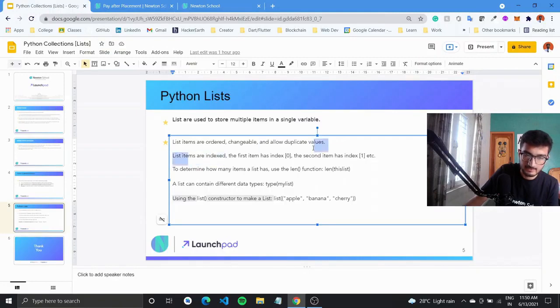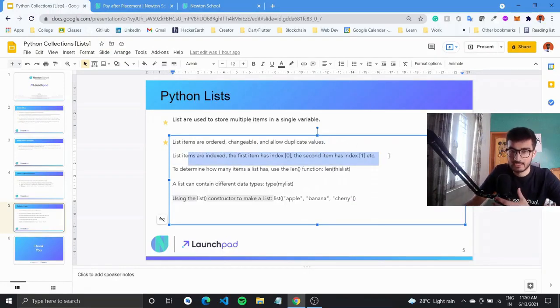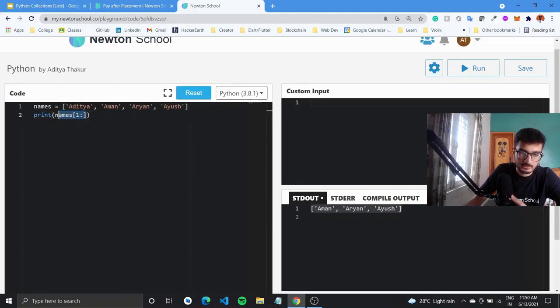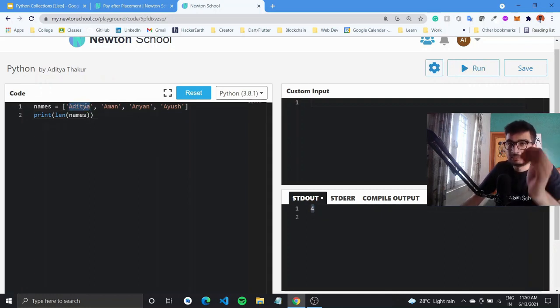So indexing we have done. We have also looked at negative indexes and how you can print a certain range. To determine how many items are there, you can use the length function on this particular list. So you can type in length and pass the list to it, right? It should print out the length, which is 4. Counting of the length starts from 1, so 1, 2, 3 and 4. But if you want to talk about storage, it starts from 0. I had also explained this concept using Paint in one of the earlier videos.